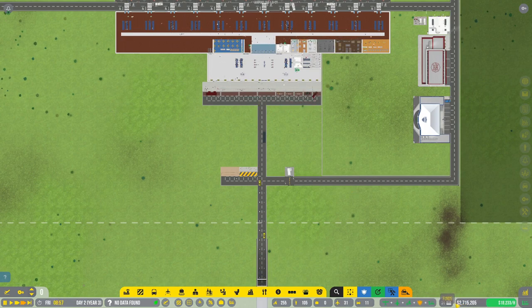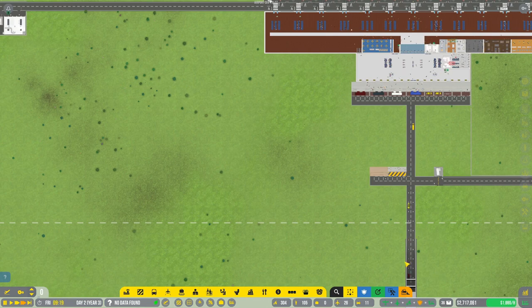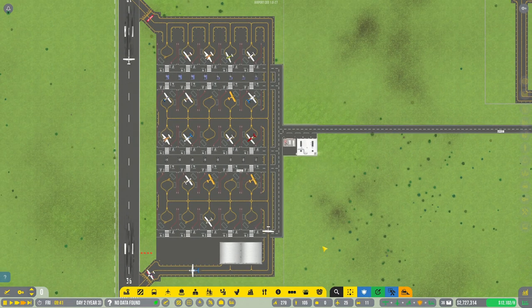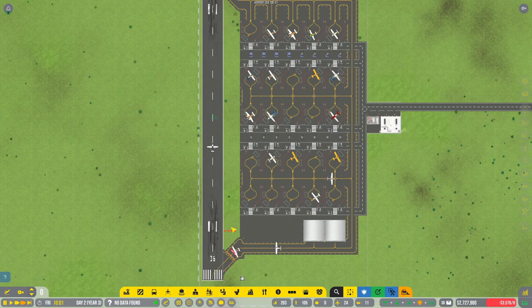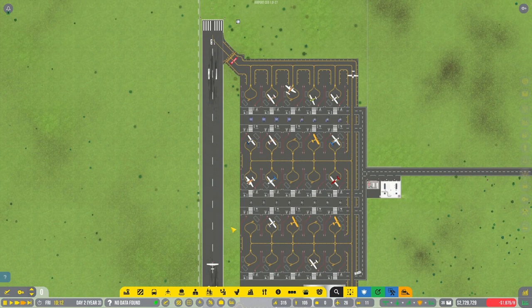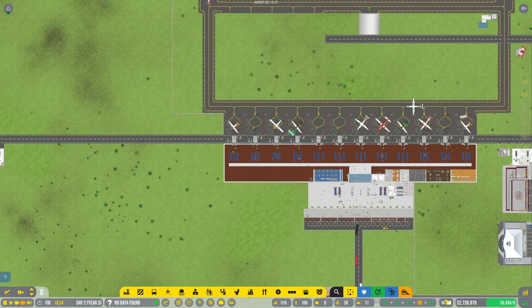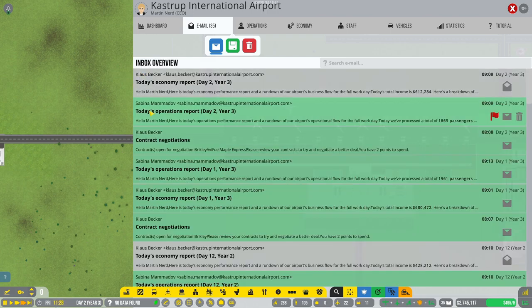So how is it looking? We are making quite a bit of money. I mean, we're already up to 2.7 million. We were down to 2.1, right? The runways are being very, very frequently used. It's wonderful. Look at all those GA flights. Let's have a look at our economy report. 337,000. So we basically increased our revenue by 100 to 150,000 per day, which is great.